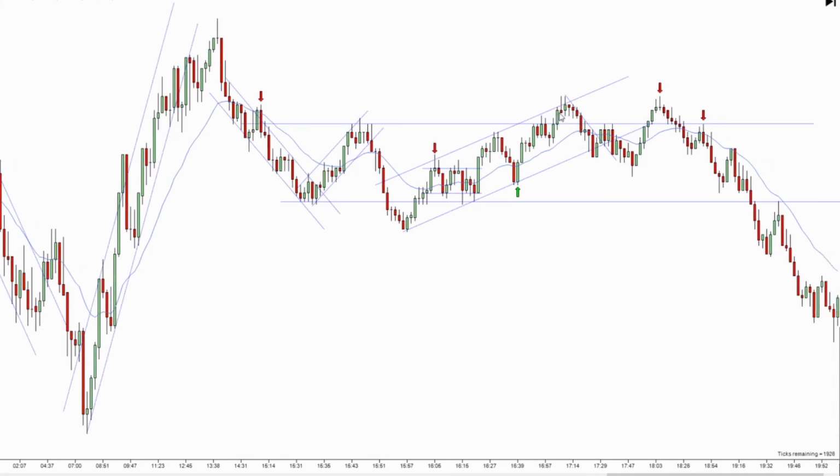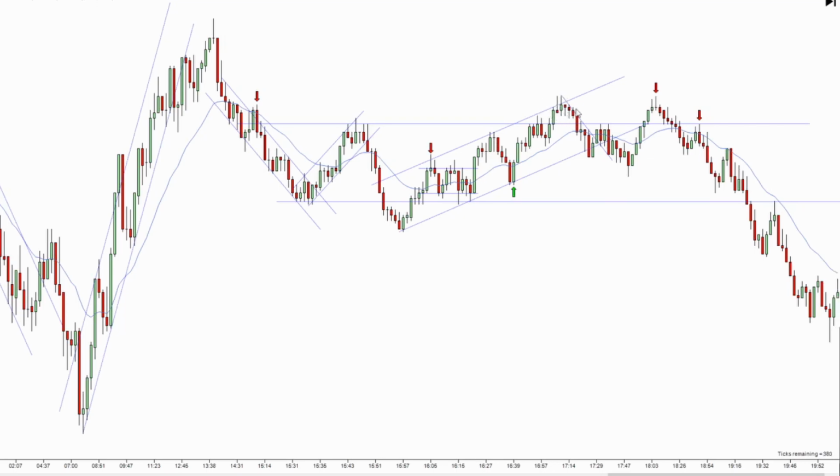The only reason why I didn't really like it that much today is because we are still inside of this channel working higher, and I was kind of afraid we might chop for a few minutes and then turn back. So I was, you know, maybe too cautious. I probably should have taken this trade because it is a failed break higher.